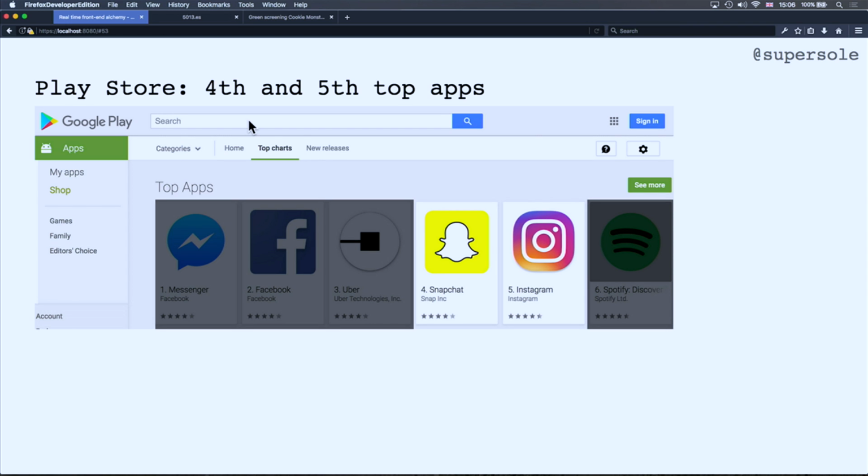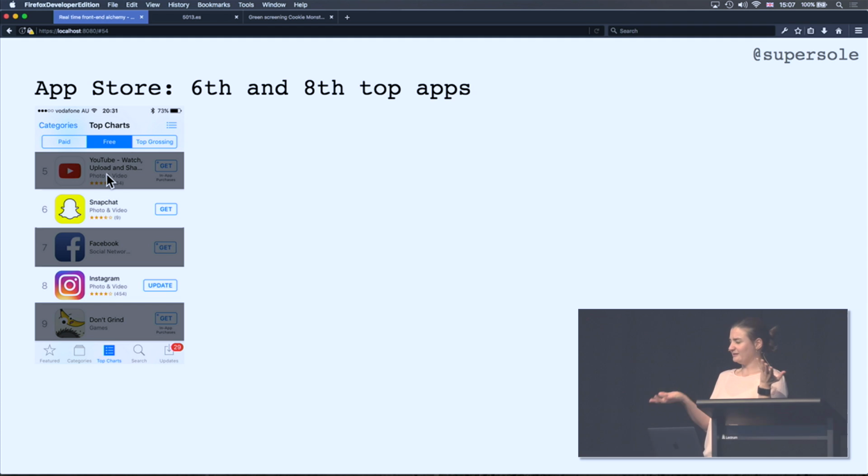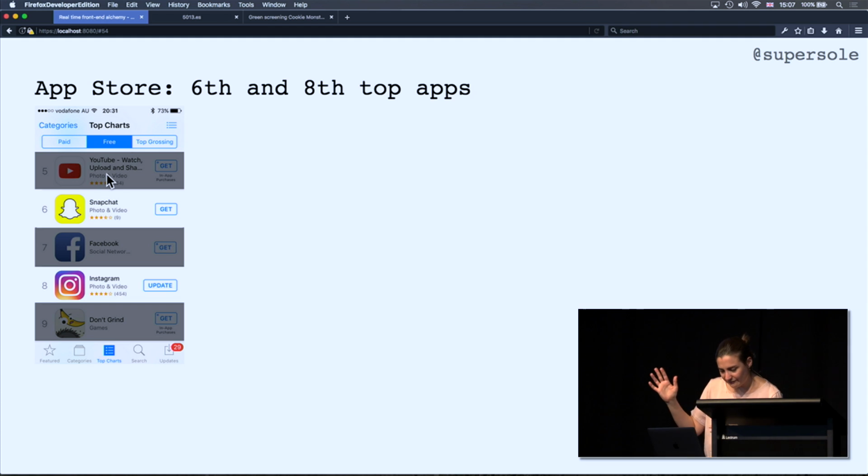And also, I think that photography and video apps are a big deal. In the Play Store, Snapchat is the 4th and the 5th app. This could be the Australian Play Store. I don't know how geographic things work. I wasn't signed in. But in the App Store, in iOS, this is my phone. I have 29 updates to update. I just hate installing updates. Well, Snapchat is the 6th, and Instagram is the 8th. So it's really massive. And YouTube, does it count as video? Maybe. OK, YouTube is the 5th. So they're a big deal.